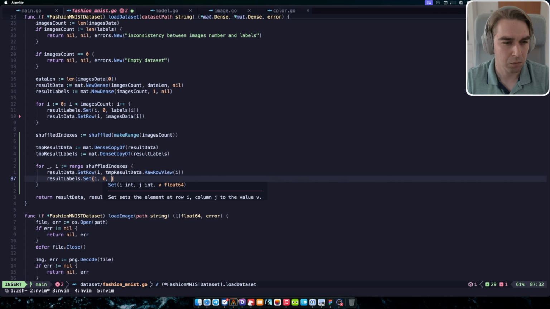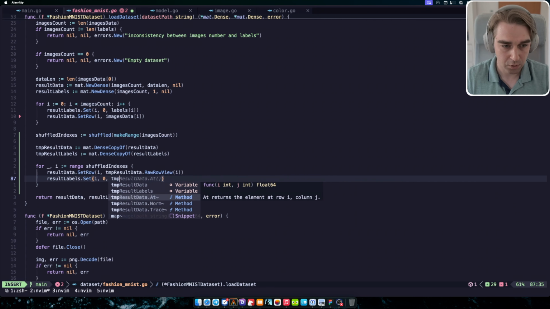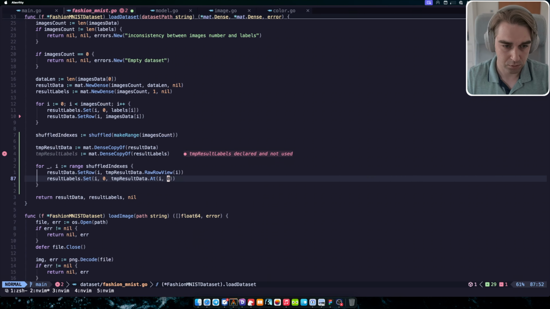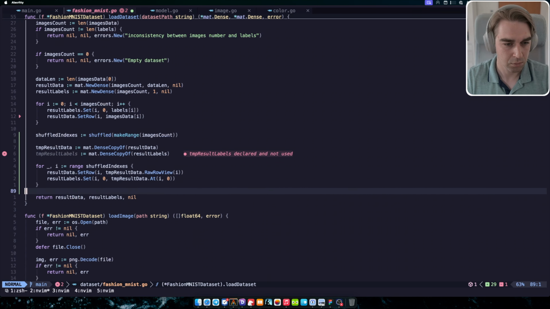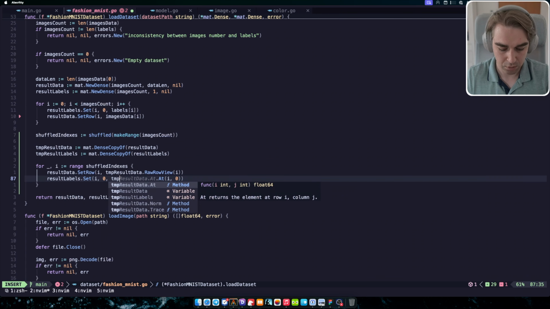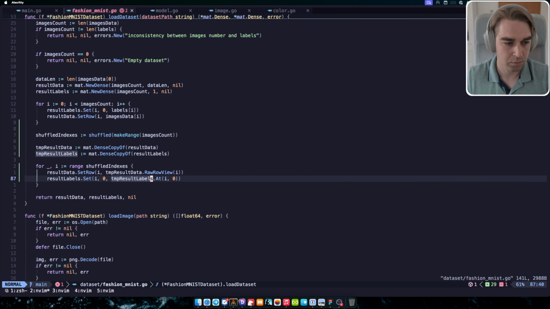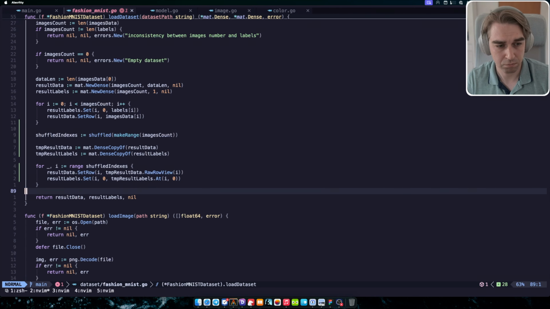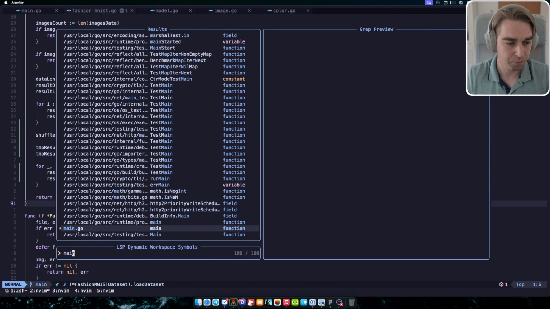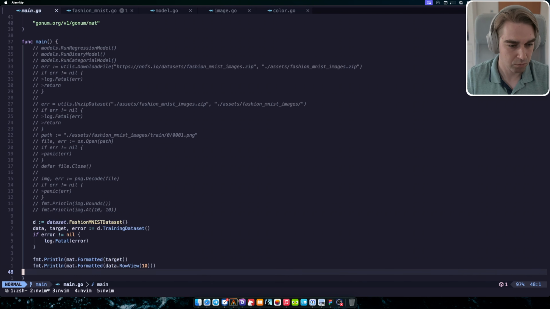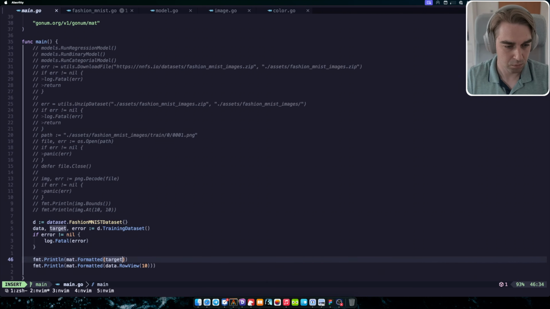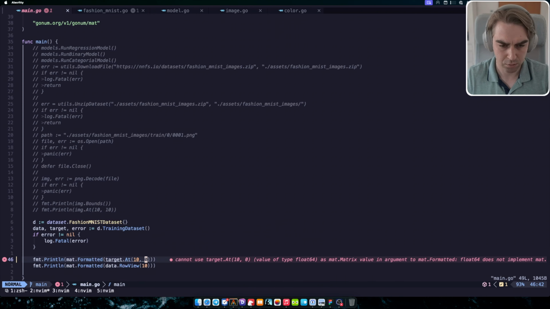I need to think, maybe I don't need the intermediate dense, but okay. Temp result data, right, i0.